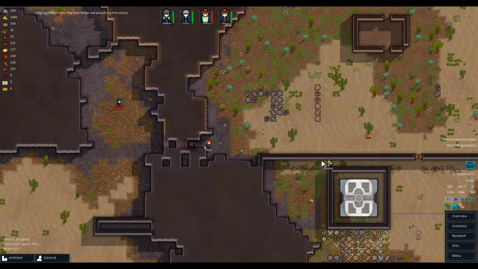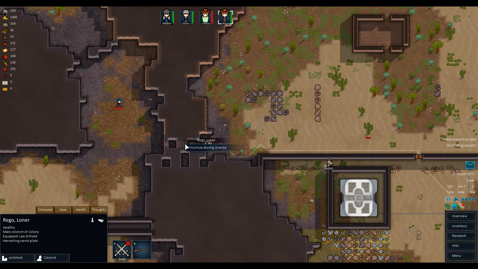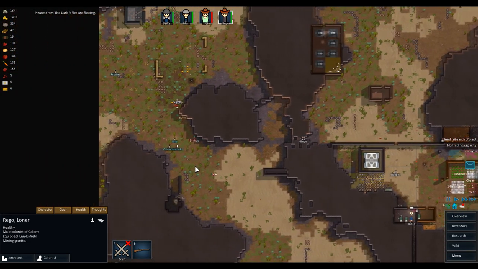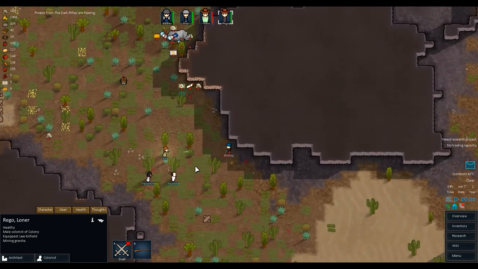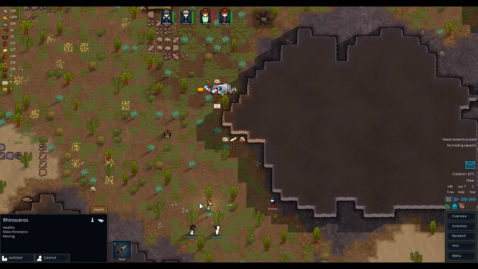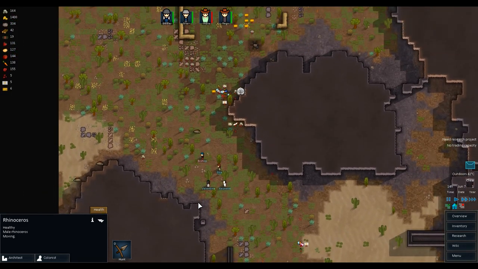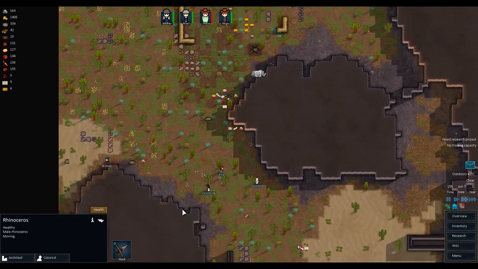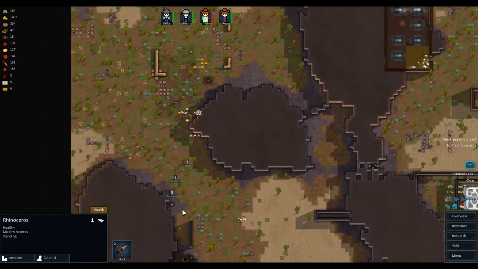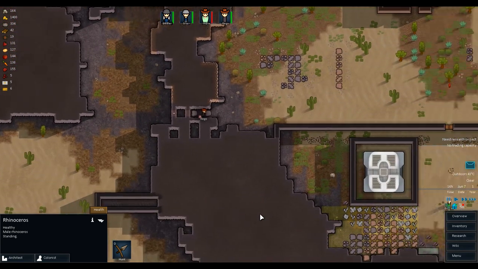the pirates are assaulting the colony. Interesting. And very unexpected. And now they're fleeing? What? The hell? Oh, they're being attacked by some travelers. Oh, awesome. Okay. Well, that was pretty amazing, actually.